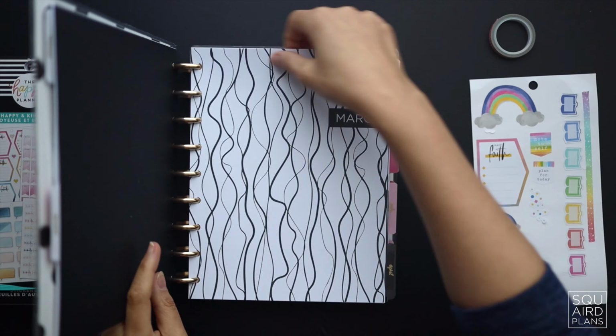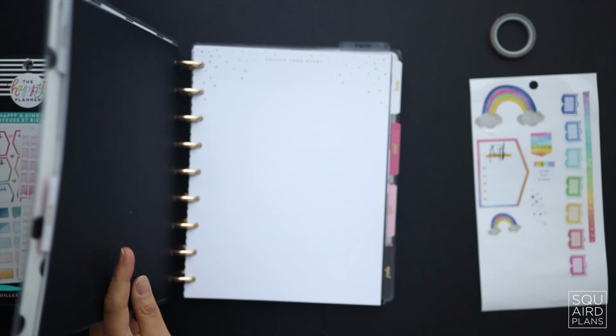I'm Stephanie and today we're going to be setting up the month of March in our faith planners. I've got this sticker sheet ready to go as well as this washi tape that I will be using and these sticker books which I'll pull from.